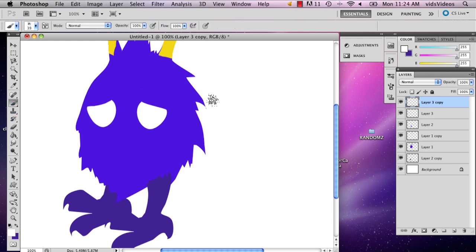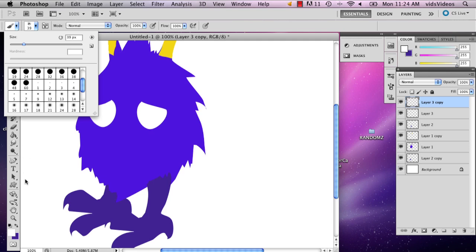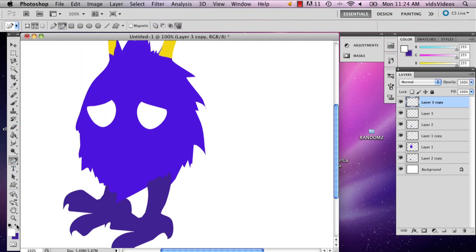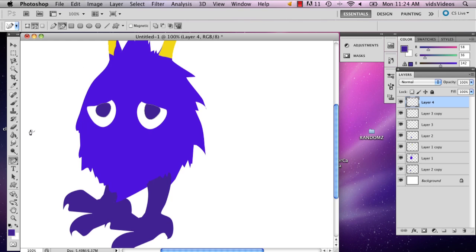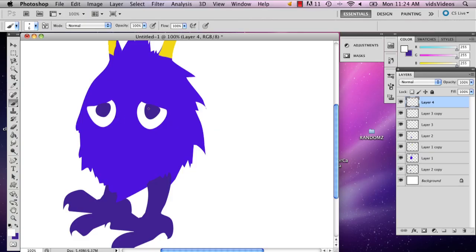Okay, so we're almost done here. Now I'm going to keep using the pen tool. So I'm going to make the eyes. And then I'm going to delete my path again. And then now I'm just going to use the paintbrush tool because I actually think I'm all set with the freeform pen tool for the eyes right now. And you can do whatever you want as far as shine. But definitely make it shiny if you want it to be cute. And then I'm just gonna go ahead and add a mouth.